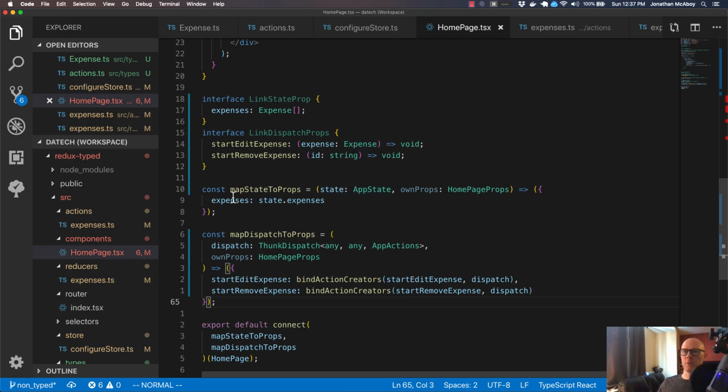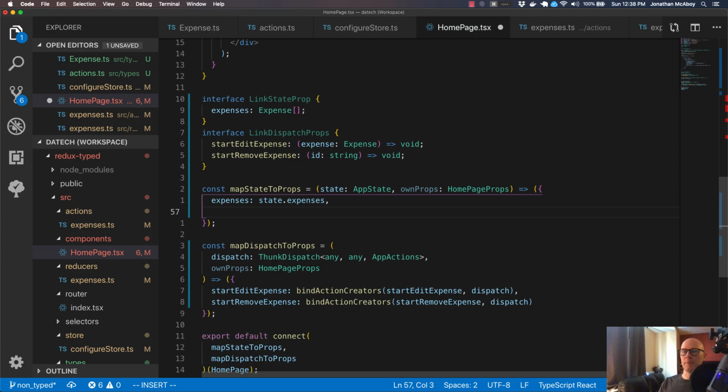Let's say I wanted to grab some sort of item off of our store, like expenses here, I can just do comma, and maybe I'll do authToken, and I can do state dot. Obviously expenses are the only thing that we have right here, but you can do state dot, whatever store you want, and you could dive down even farther if you wanted to.